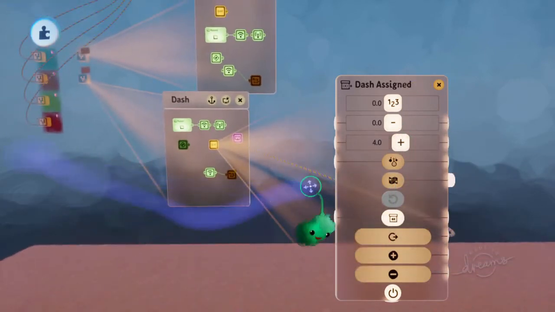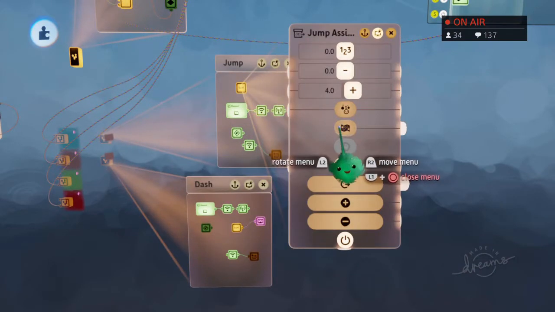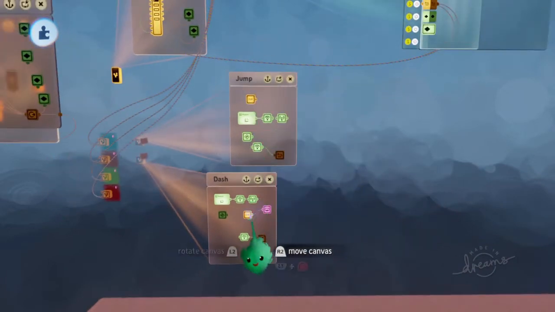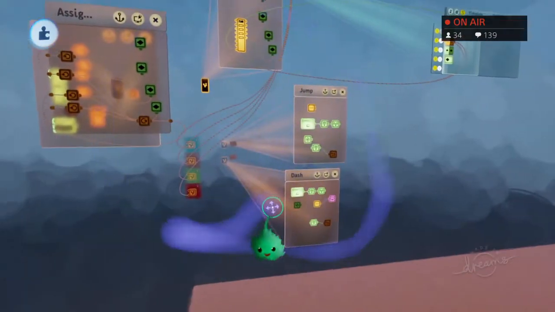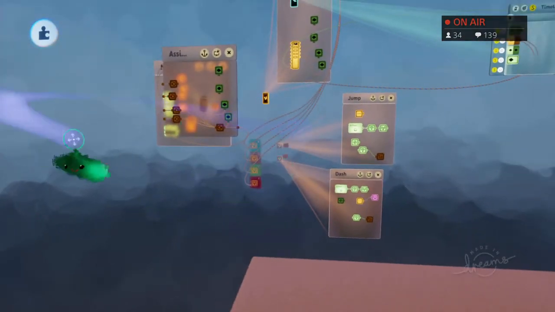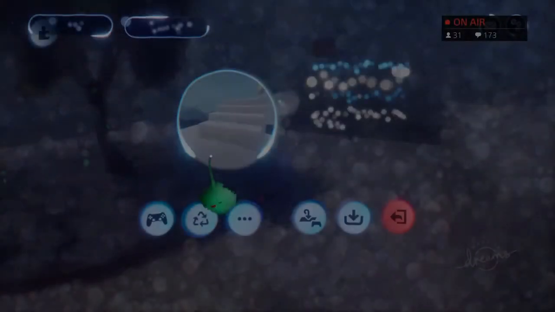Now all we need to do to make it persistent is just turn on persist in dream. And then if we have those variables in a scene, and this chip and this whole setup in a scene, it will just sort itself out and it will communicate with the player automatically. Let's try that now.